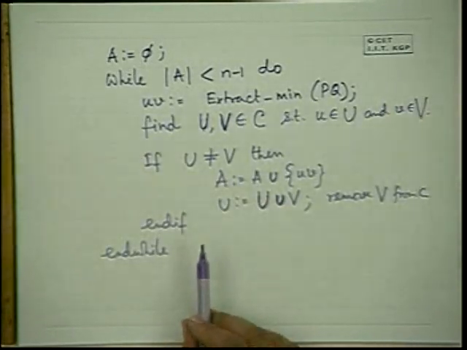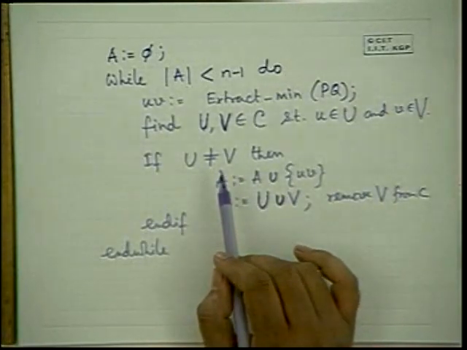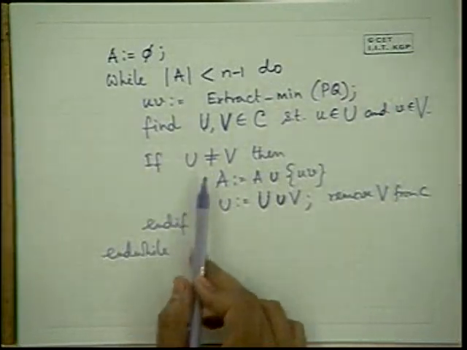Now we can see I have not told you two things here. First of all, how to maintain this set system. The sets will have some names, otherwise how will you find out which are the two sets U and V? Each set should have a name in C. So first you take a vertex u, and there should be an algorithm which will give us the name of the set which contains u, and also the name of the set which contains v, and then you check whether these two names are the same or not. That is this check, U not equal to V. So sets should have names.